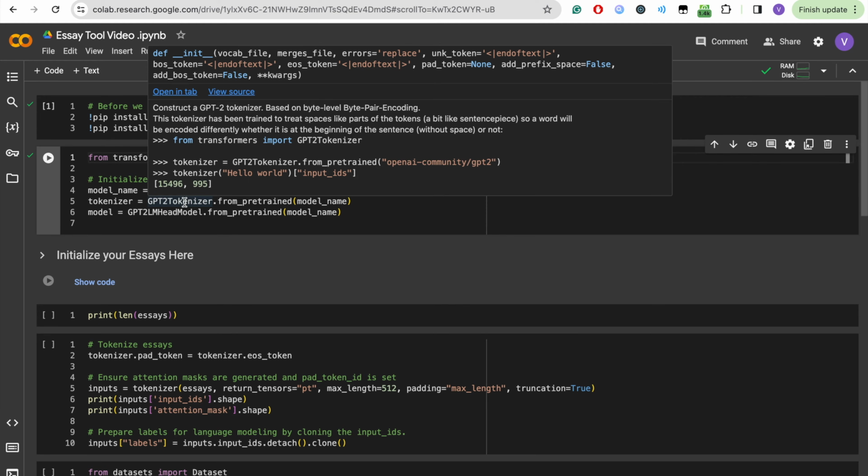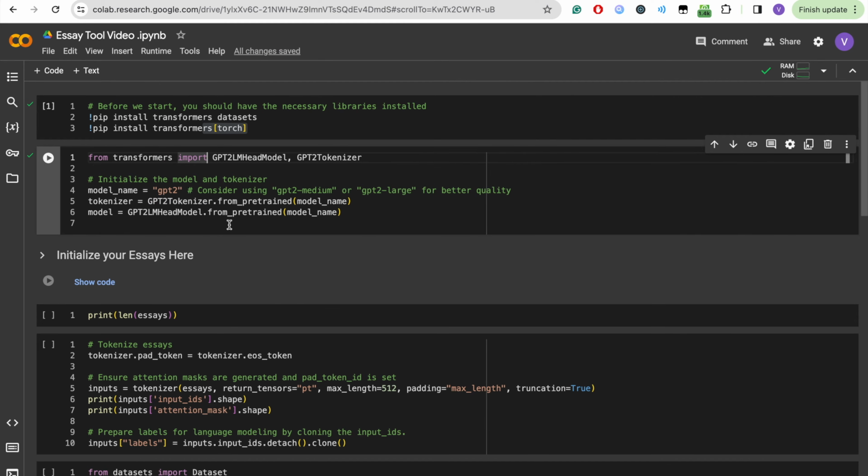After we have the preparation done, we're going to initialize our essays, because of course the whole point of this project is that the AI will learn from our essays and our creative style and how we write these essays, and it's going to try to mimic that in its own outputs. So in this part, you're giving the AI your own essays to learn from, and it's kind of like showing someone your diary so they can get to know you better, and then these essays will help the AI capture your writing style. So let's just run this.